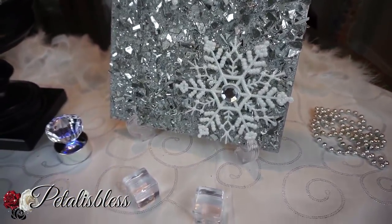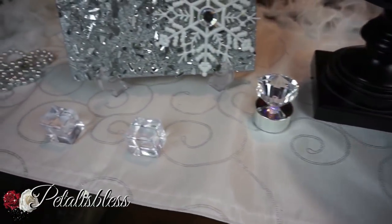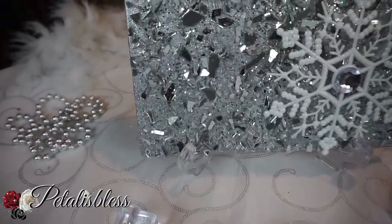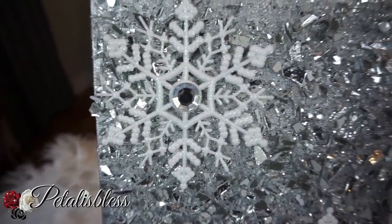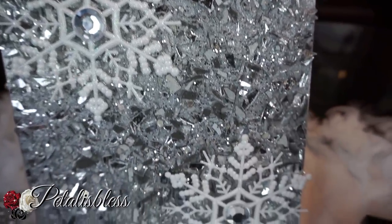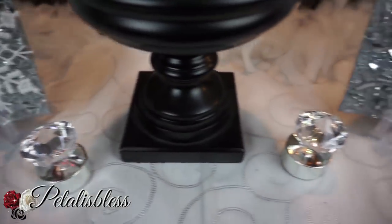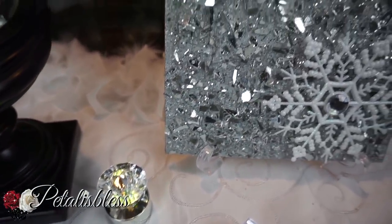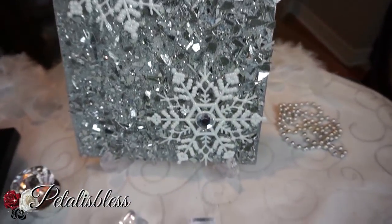It's a lovely piece of wall decor art. After Christmas I'm going to take off the two snowflakes and just have the two canvases up, because they're absolutely beautiful with the crushed glass. Remember, I crushed the glass from the Dollar Tree mirrors — I'll link the video below showing you how I do that, in case you missed it, so you can see how to make crushed glass for yourself.